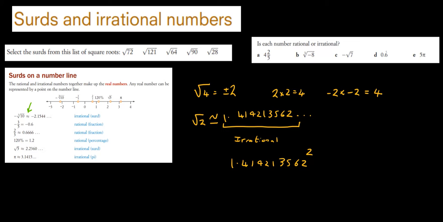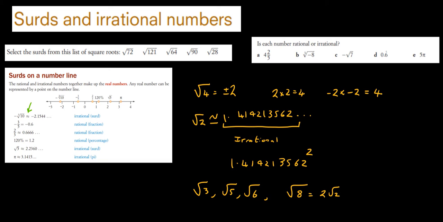Okay, so let's give another example. The root of 3, the root of 5, the root of 6. And the rule is, if we are square rooting a non-square number, the result is a surd or an irrational number. Now you may say to me, well, what about the square root of 8? That can be written as 2 root 2. Well, still, root 2 is an irrational number and therefore a surd.